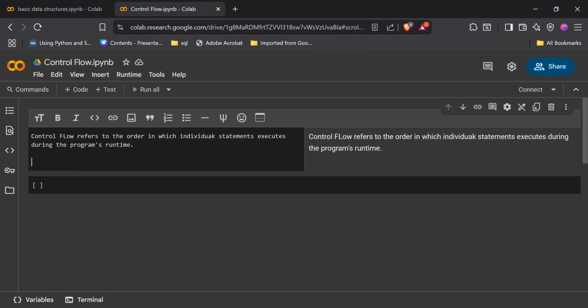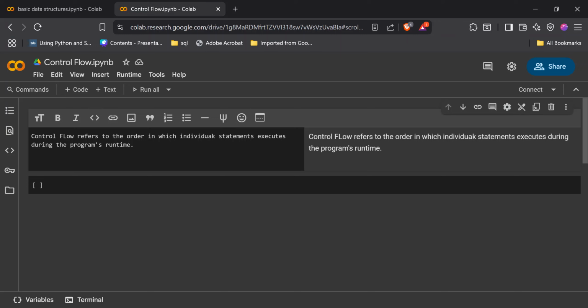Sometimes we don't want to evaluate every part of the code. Sometimes we want to keep re-evaluating a particular part of the program, doing that thing over and over again. That is what Python helps us to do.